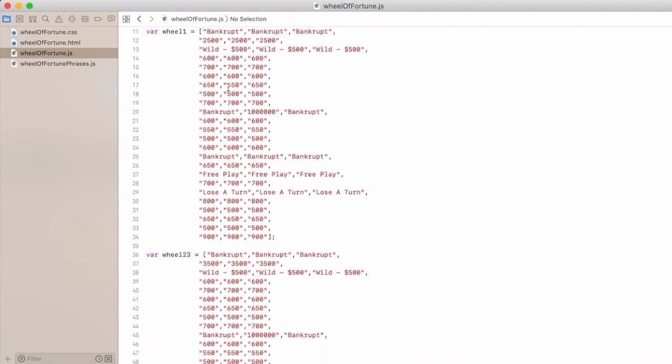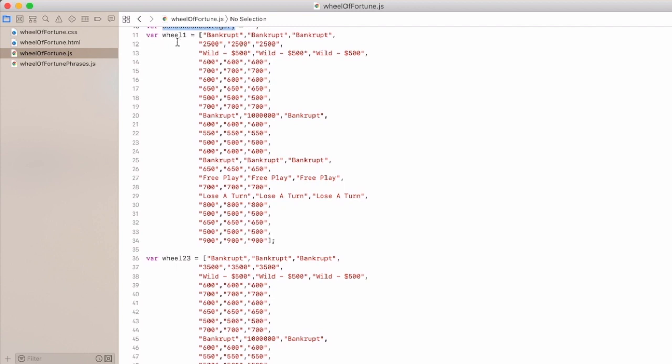Wheel 1 is going to be the wheel for round 1. When you look at the wheel, you have all of these different wedges. There happens to be one, at least that I found, that was made up of 3 parts: bankrupt, $1 million, and bankrupt.